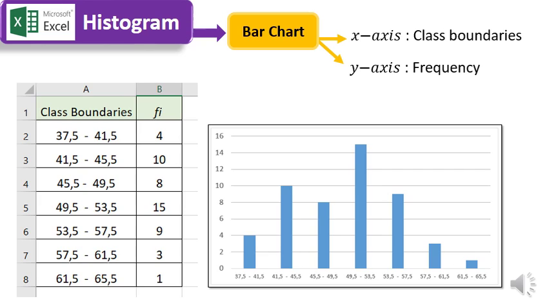Now notice one thing, your boundaries actually touch one another like this. So it makes sense that when you do the bars, you want your bars to touch one another, even though you're treating each of these like a category. So this bar here is the category 49.5 to 53.5. Despite that, we do note that these boundaries touch one another. So we're going to get rid of these gaps between the bars.